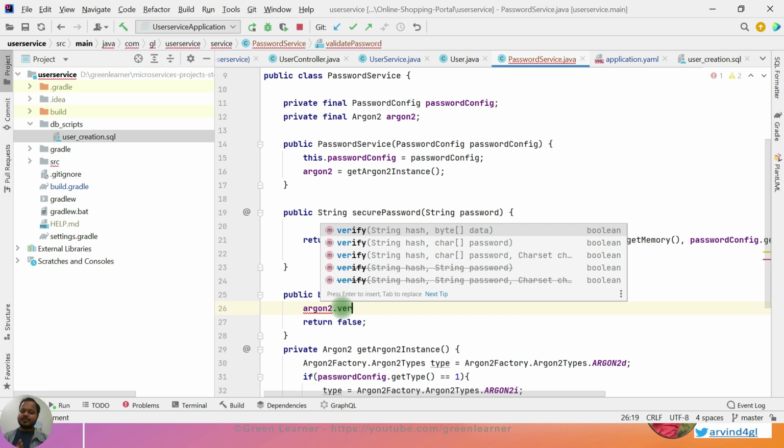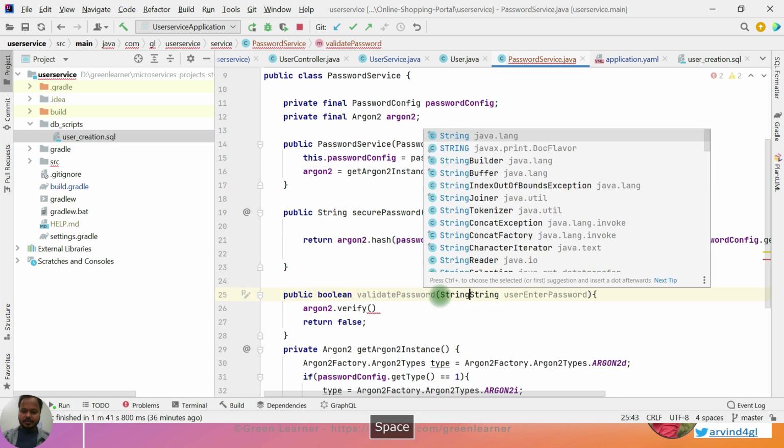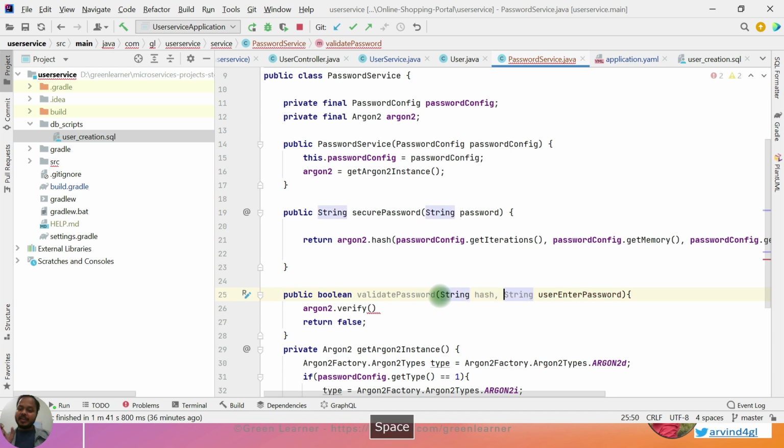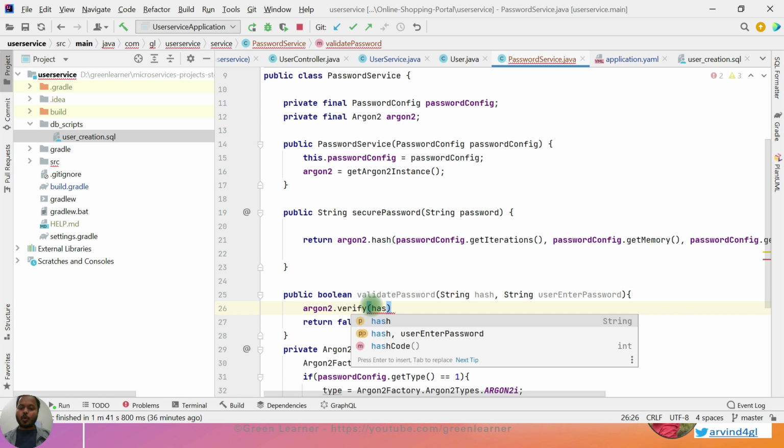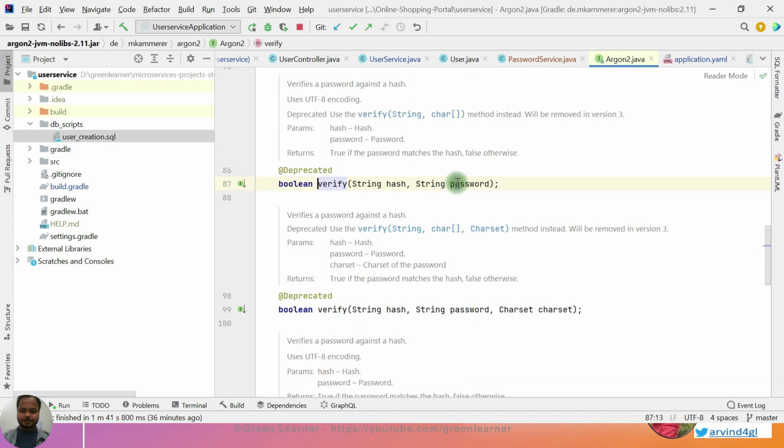To validate this one, we need whatever we have in the database and whatever the user is passing to us, right? So the string and the hash. I need both of these things. The hash is something which is stored in the database itself, and the user entered password is something which the user is entering. So this verify method is going to give us that one.